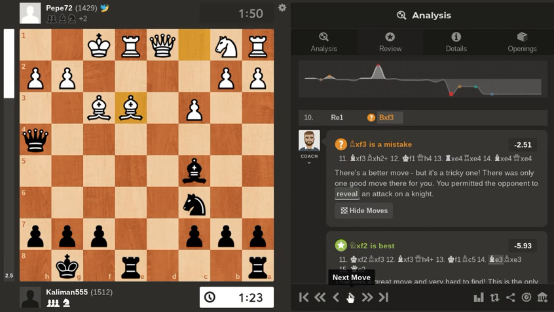So you go here. Okay, so yeah, I don't get this bishop move. You're just giving up the bishop. I think I like taking with the rook first. That way, if rook takes, you can take with the bishop and still have the mate threat on f2.